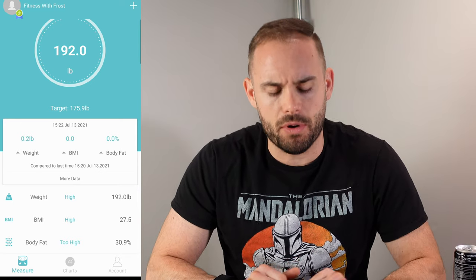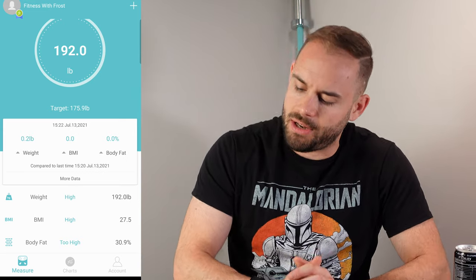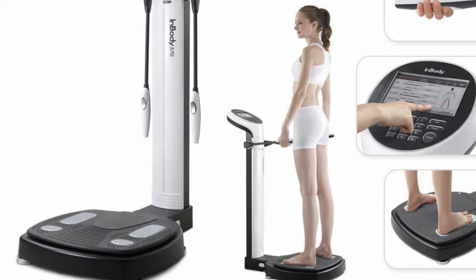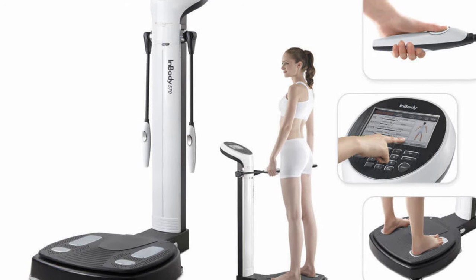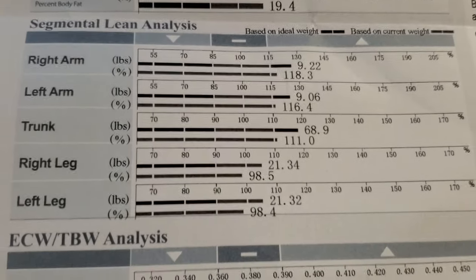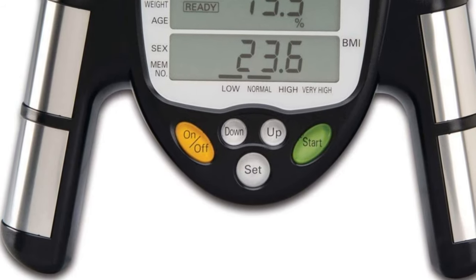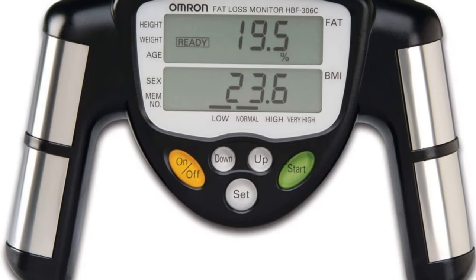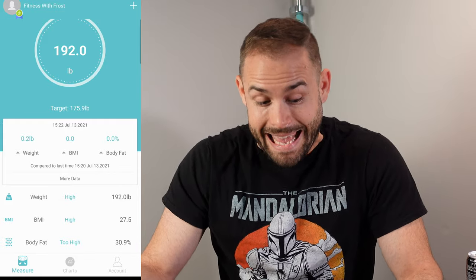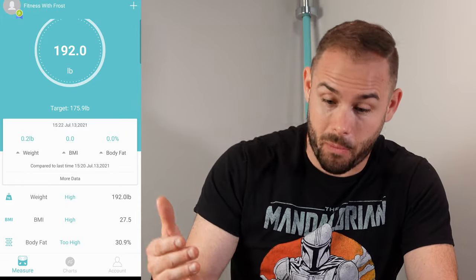The reason I bought this was to recommend something that gives good body fat percentage. At the bottom of the app it says my body fat percentage is 30.9% — and I'll tell you right now that's wrong. I did an InBody scan, which is more robust with handles and electrodes, and that gave me around 19%. I also used an Omron handheld device and that gave me around 18%. I was actually expecting to see a little less since I don't carry as much fat in my lower body.